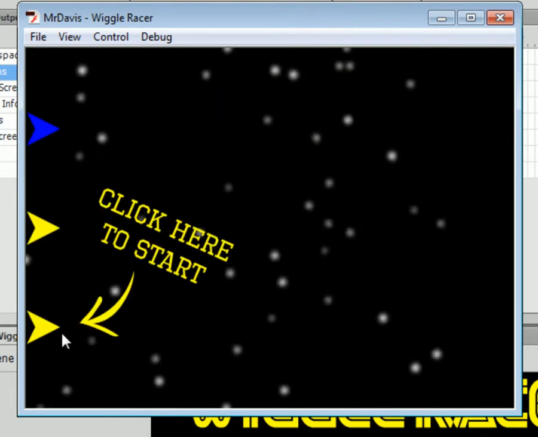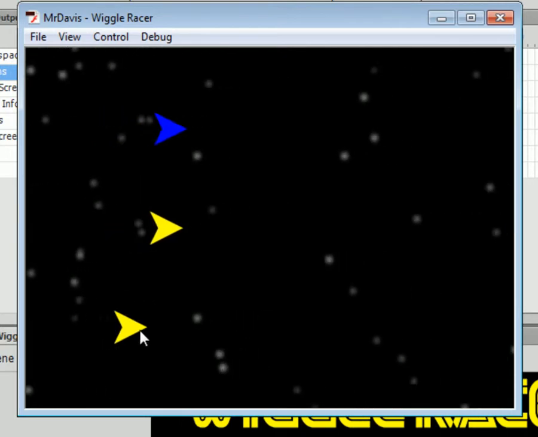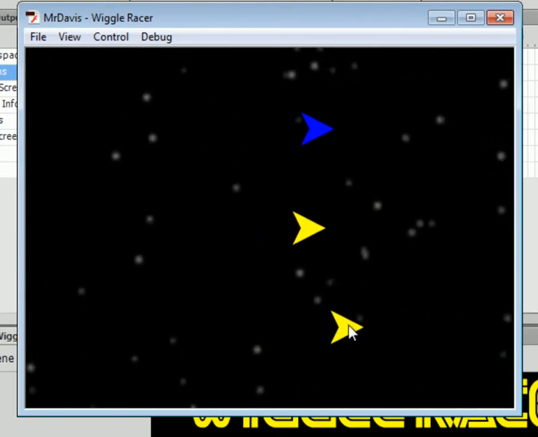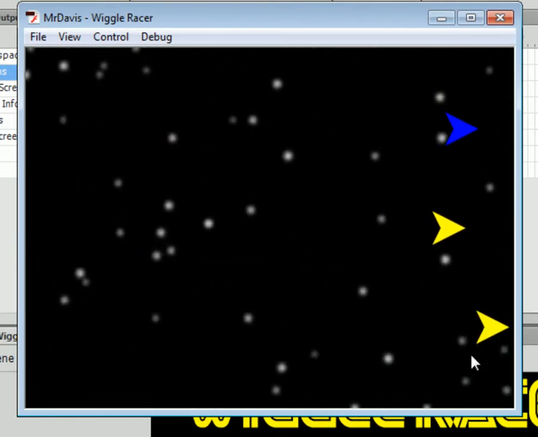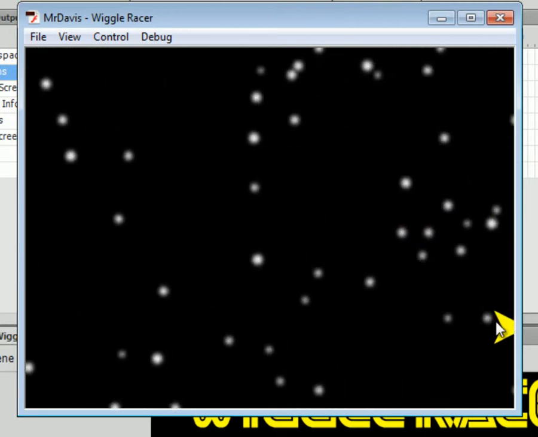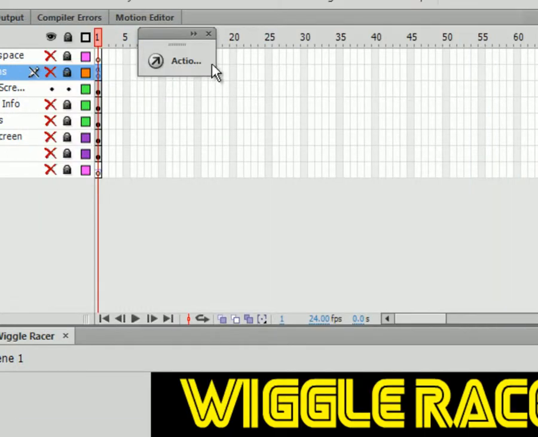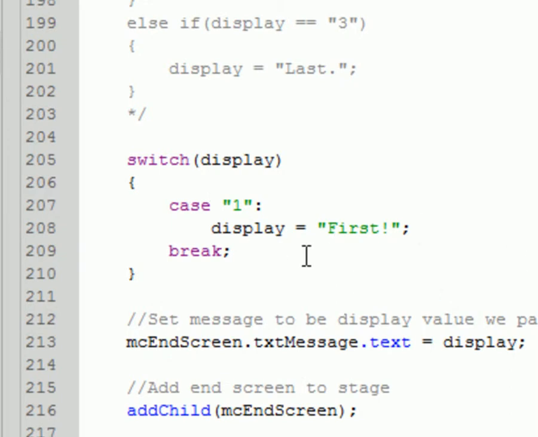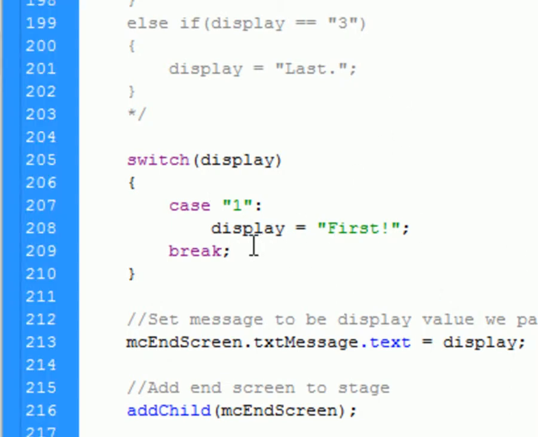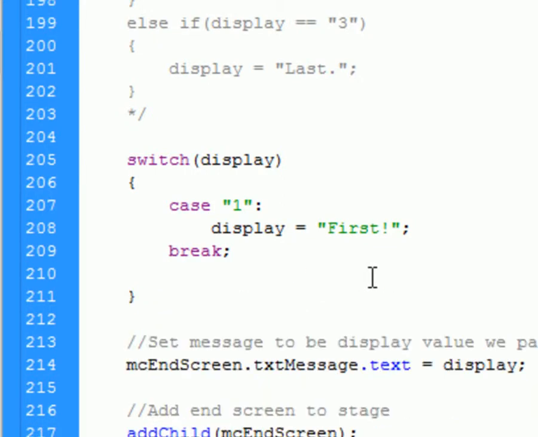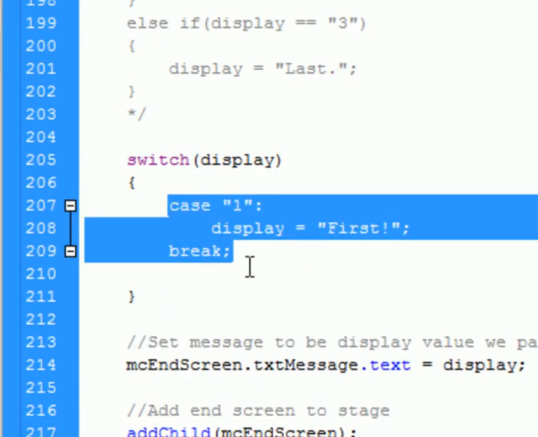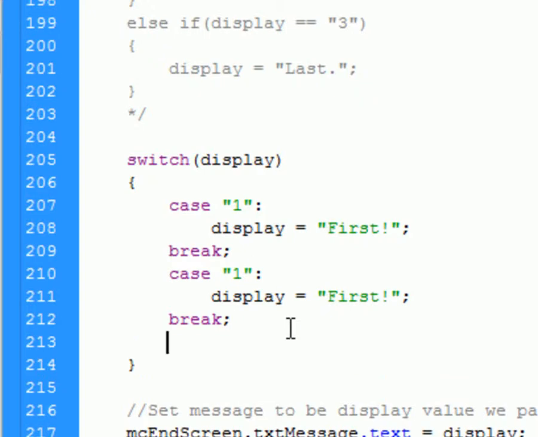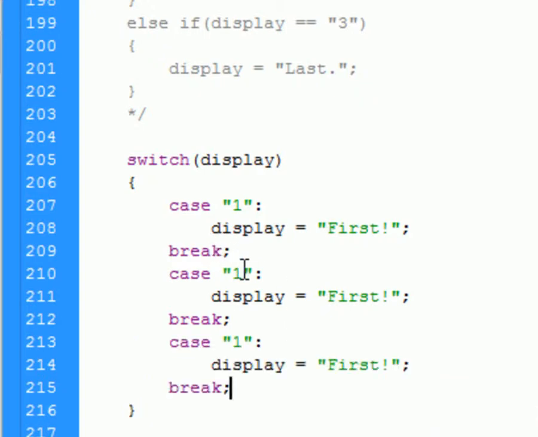But what happens if I come in, I don't know, any other place, let's say second or third? So we'll have to wait just a little bit for these gentlemen to finish, and it still just says 3. Okay, so let's add 2 and 3. So we can copy this right here, paste it in, and oops, let's do this the better way. Copy it like that, paste, enter, paste. We're going to change this other case to say 2, this other case to say 3.